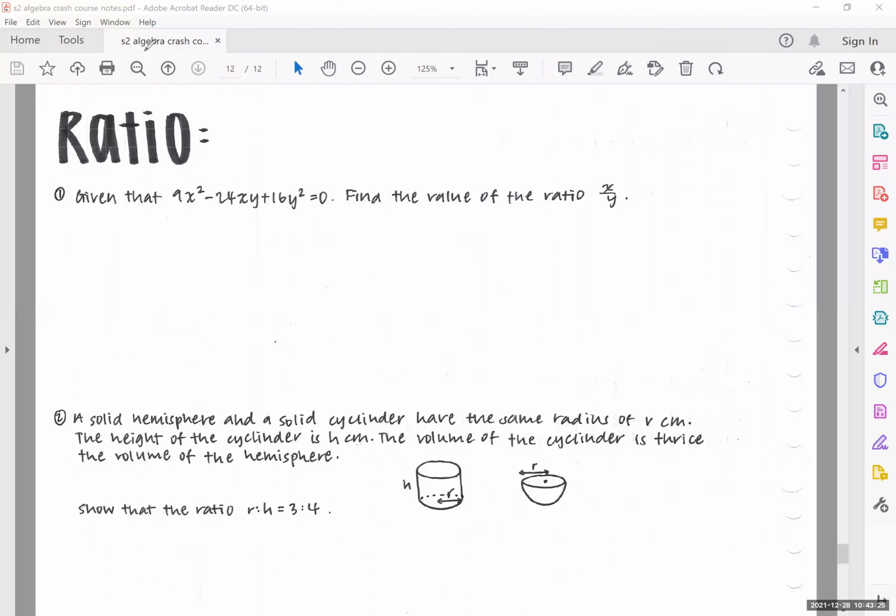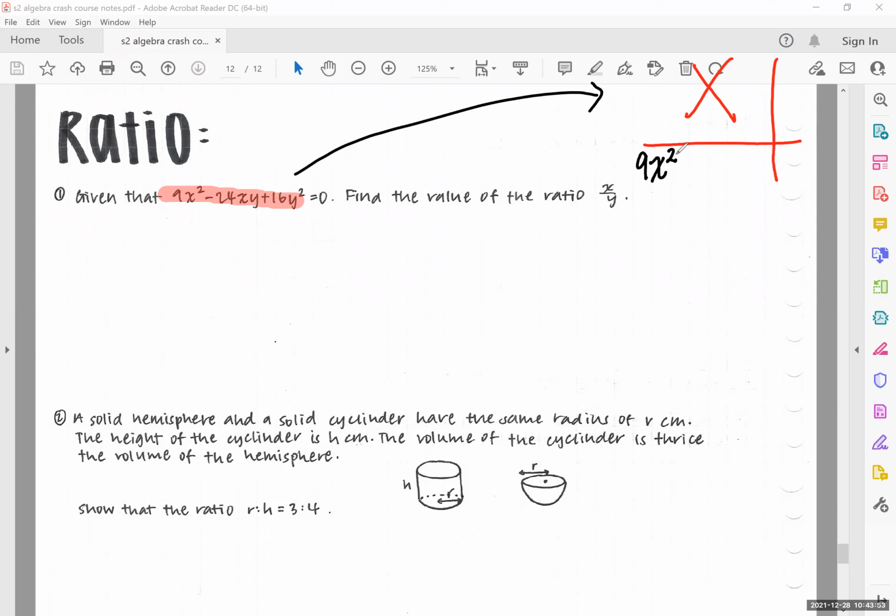Because it's a hybrid. Your teacher expects you to learn. Now, some students already learned this in set 1. Okay, but why do I still put it here? Because look very carefully. What does this look like? 3 terms. Exactly. So that means that we need to do our 3-term factorization. Let's go. Do your 3-term factorization, then check whether you get the same answer as me. Try not to copy my answer. Try to do it first and see whether you get the same answer as me.